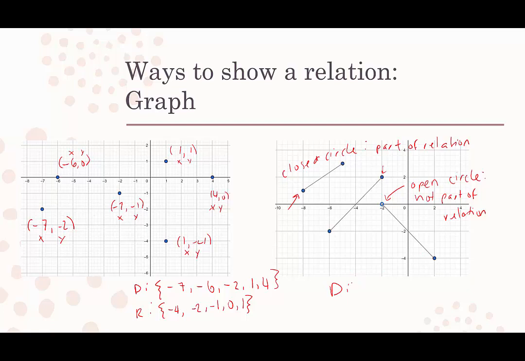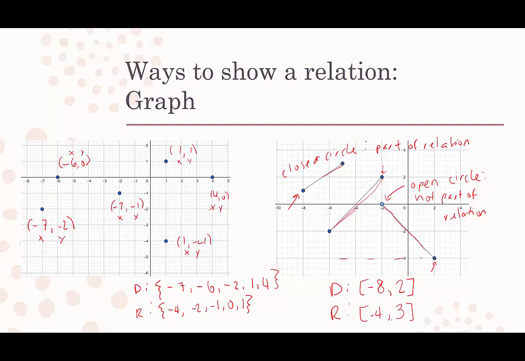So the domain would extend from -8, and we use a bracket when it's a closed circle. That indicates that -8 is part of the domain, and it goes all the way to +2, and +2 is included because there is a closed circle. The range, let's see if there's anything weird with the range. The bottommost point of this is at -4. And then the graph goes up, it goes up, it goes up, it goes up. It stops here at 0, but it was also over here. So it continued here. And then let's see, it stops here, but it continues here. And the highest point here would be at 3. So the range here would be from -4 to +3.